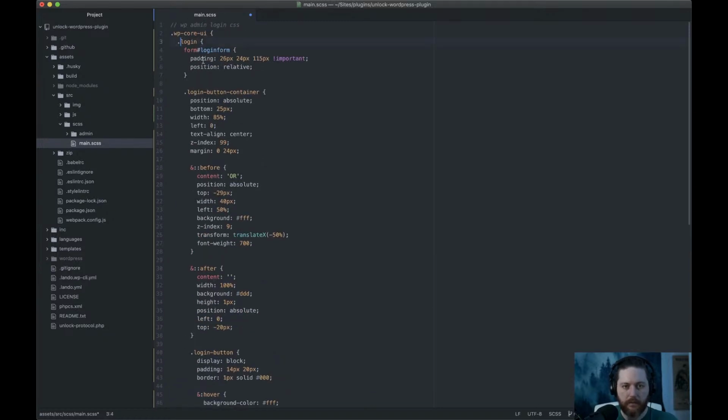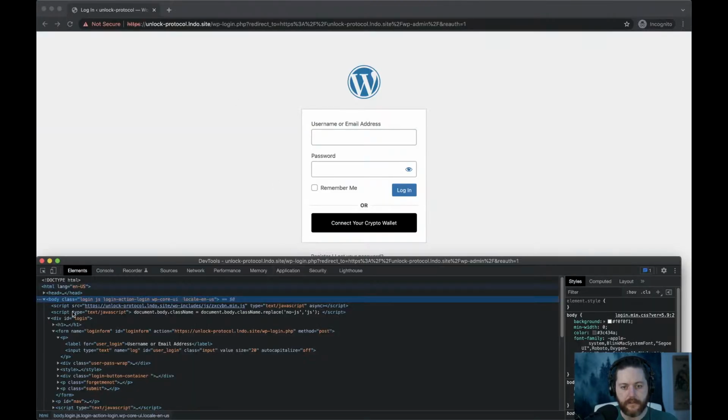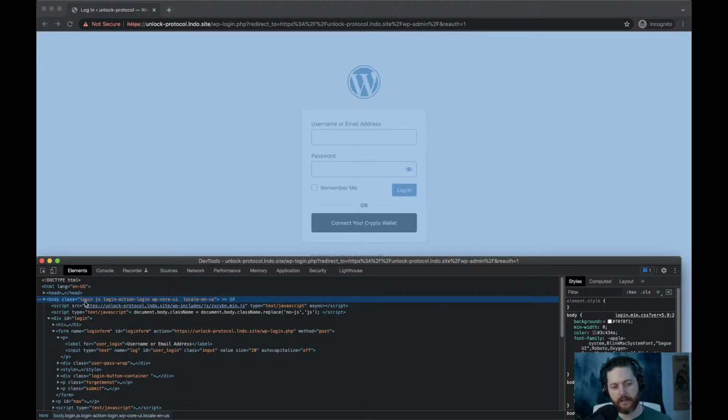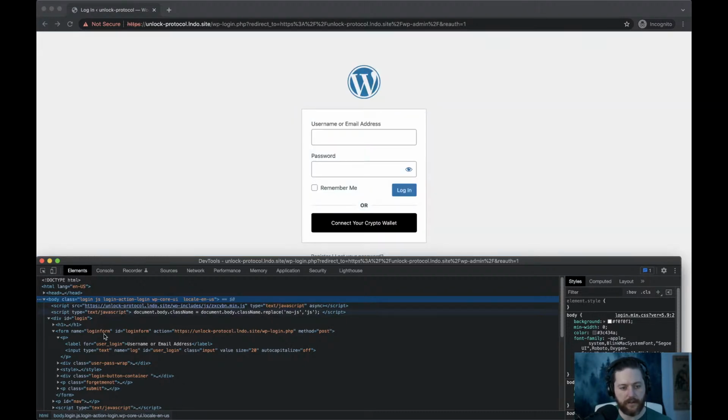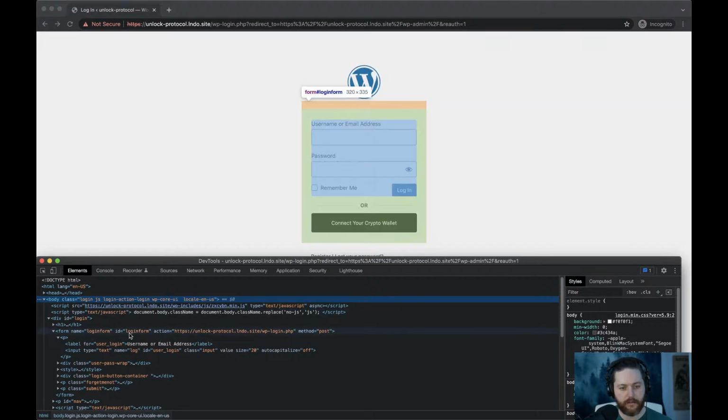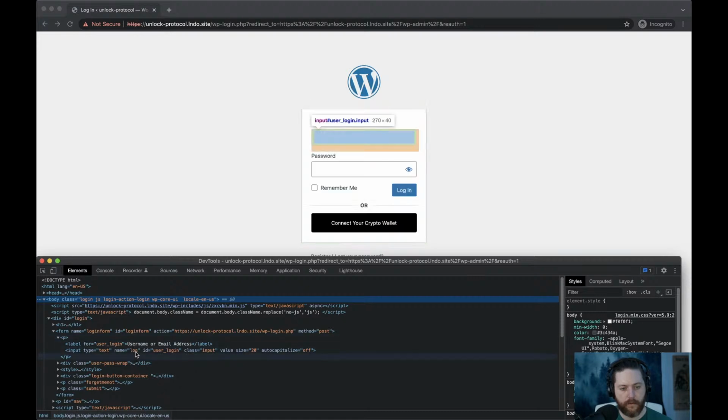And I believe one more thing I did was this was targeting the body class login. Instead of the body class login, we're going to target, I believe there's an ID.